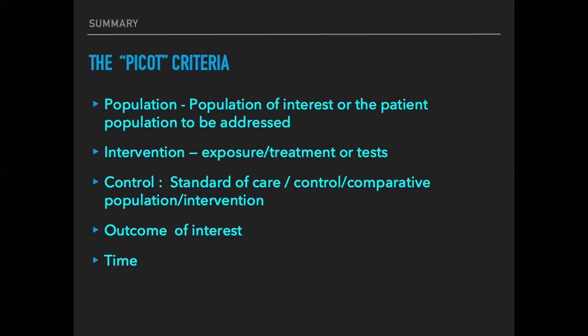Now, PICOT and FINER both can become a part of your research question. And when you publish your research, it can become a title also. And when you make your synopsis or your protocol, again, the title is connected to the research question through these mnemonics. So P is the population of interest, the patient population, in our case females over 40. I is intervention, exposure or treatment of interest; in our case, probably we're just observing certain ailments and comorbidities. Control is normally the standard of care or a comparative population. Then an outcome of interest, and then a time is attached to it: how much time, what sort of follow-up you want.